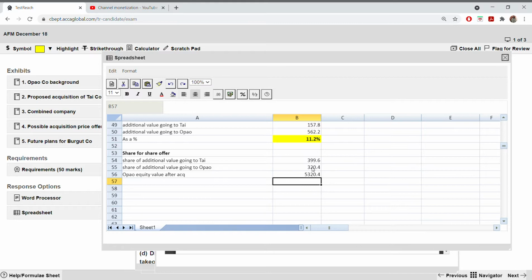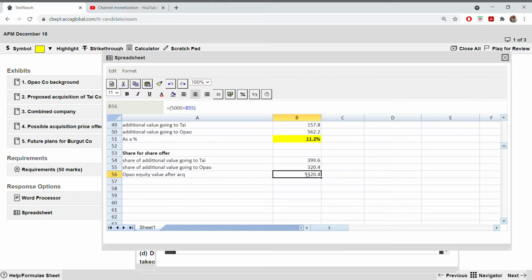If you don't find the equity value after acquisition, you will not be able to find the percentage gain for share offer, and mixed offer also, since shares are there in mixed offer also. So when you come to share for share offer, you have to take these things into consideration. That's why I practice share for share and mixed offer more, because cash offer is easy. These things need a lot of training from your part, because it's very easy to miss this part and just take 5000, the before-acquisition value.